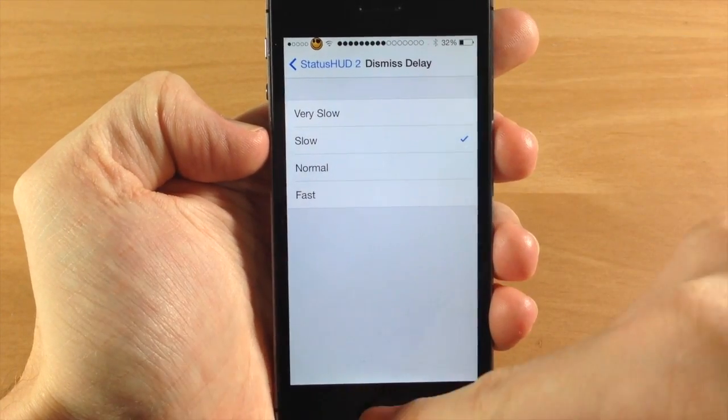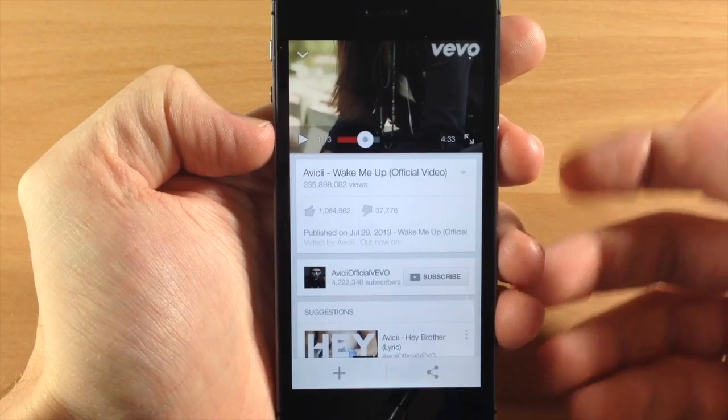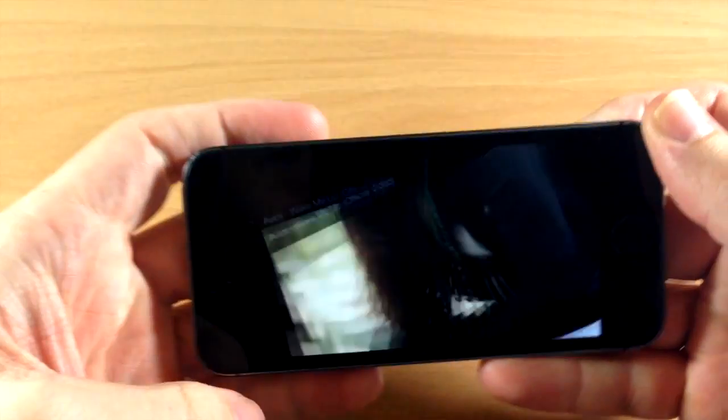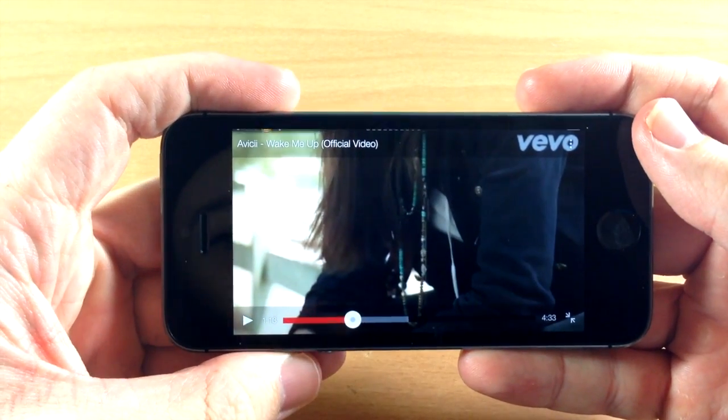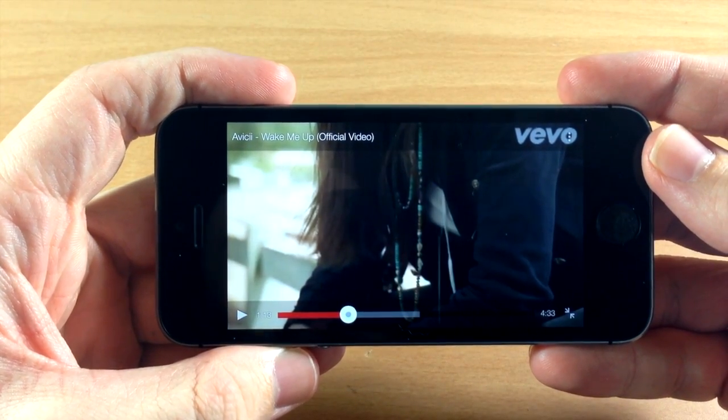Okay, so this is actually pretty cool as well. So when we're playing a video and it's full screen, or if we're in a full screen map altogether, you can see here that when I hit the volume up button, it just pops up right up there at the very top and then goes right back away.